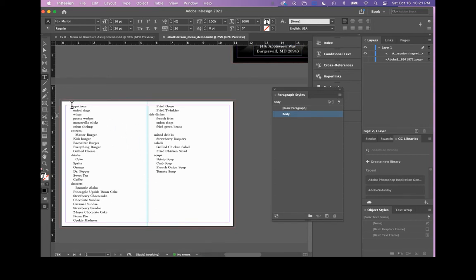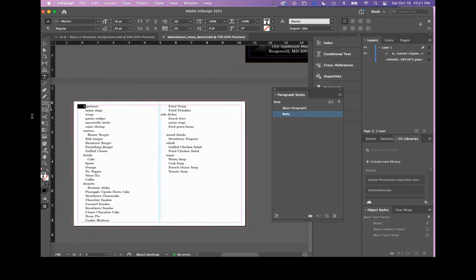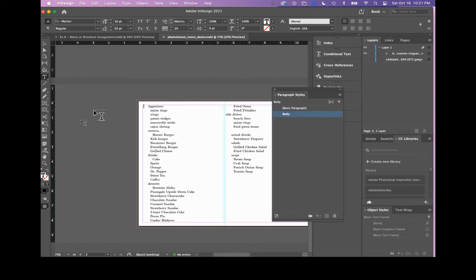What I'm going to do is reduce any additional spacing. We're going to make the spacing happen in our paragraph styles. So these are manual spacing right now that are in here, which is from the Word document.